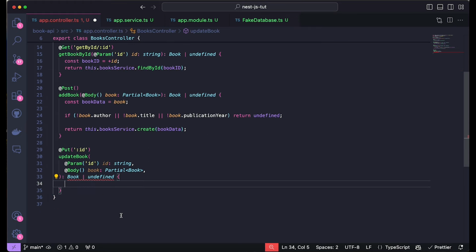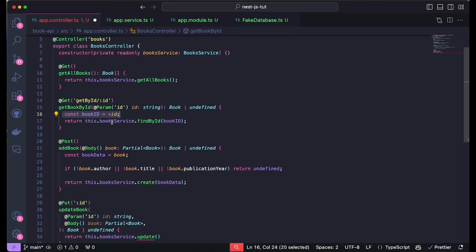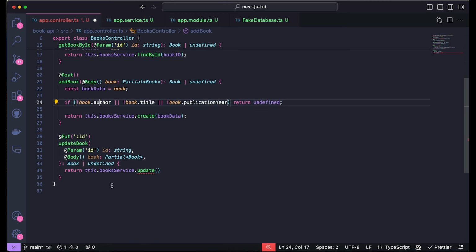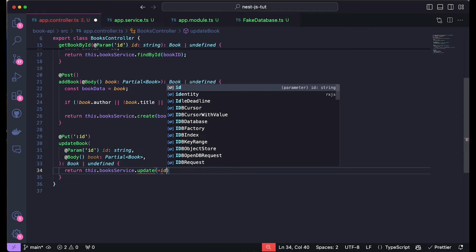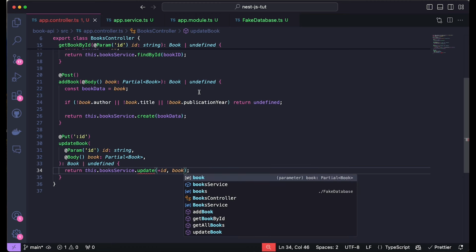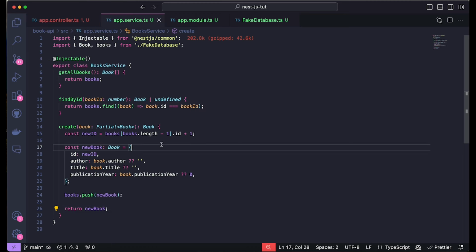And perfect. Now we want to return all of this by saying this.bookservice.update. And we want to pass in arguments over here, both the ID and the book. We're going to pass both of them so that our service has both of them to make the query to our database. Now, differently from what we've been doing so far of grabbing the data and destructuring everything immediately, let's just pass everything directly to the arguments. Let's assume that this update function we're going to create in the book service is going to have the first argument being the ID and the second one being the book. And then in the book service, we'll actually create it.